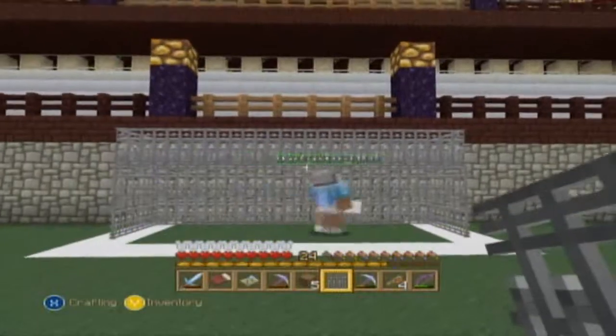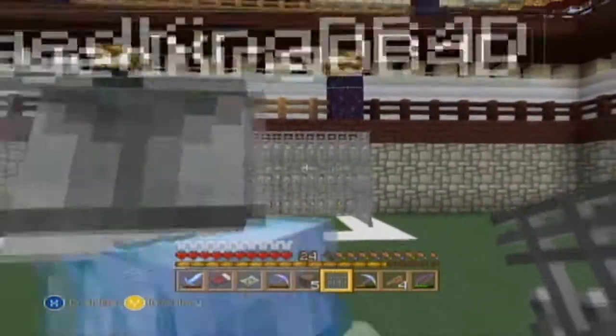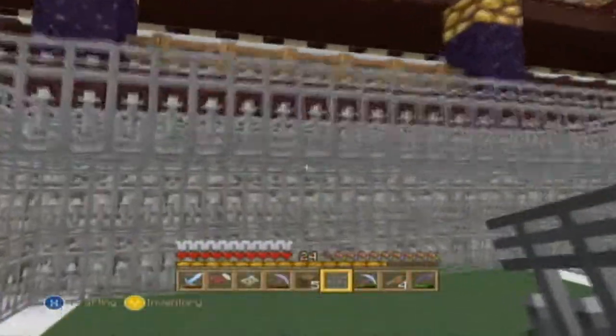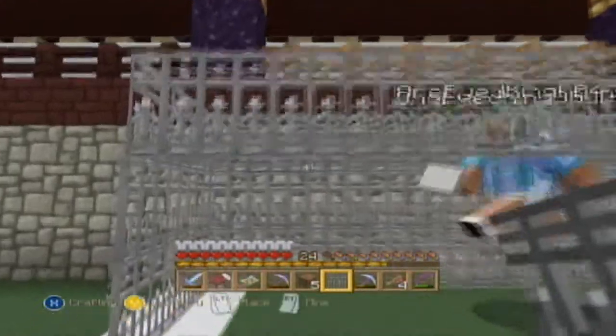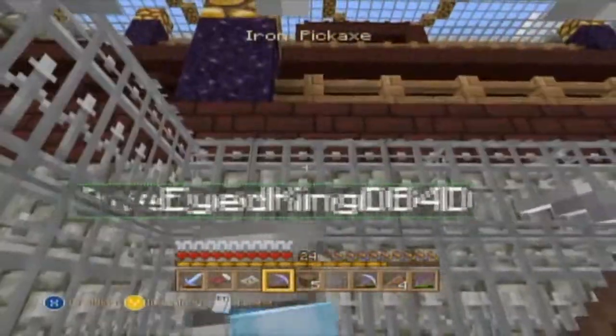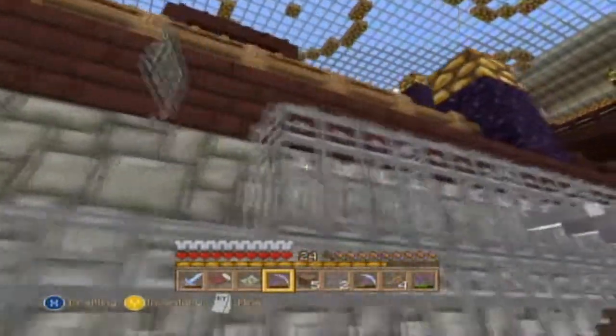Yeah, so I need like 6 more. 1, 2, 3, 4, 5. I need 5 more iron bars. Bro, so I'm just gonna cheat and steal them from back here. I was gonna say just random ones from the back.